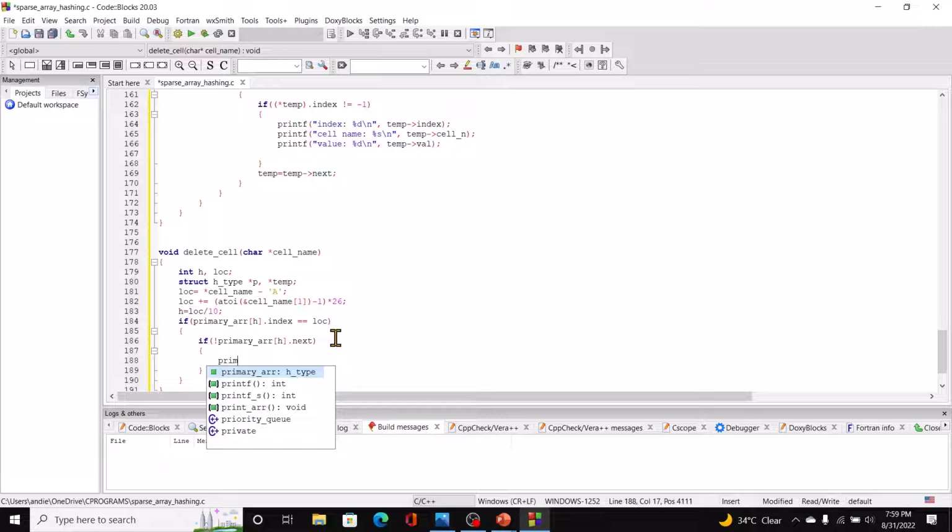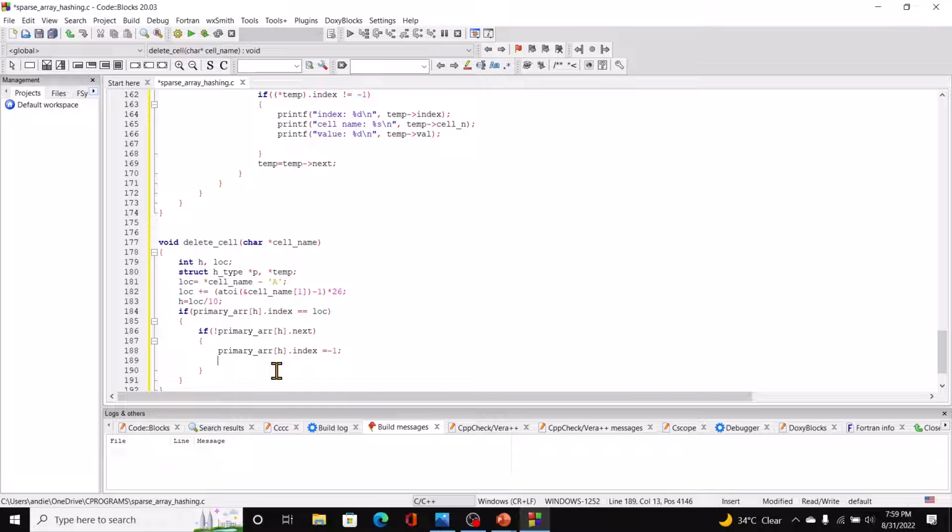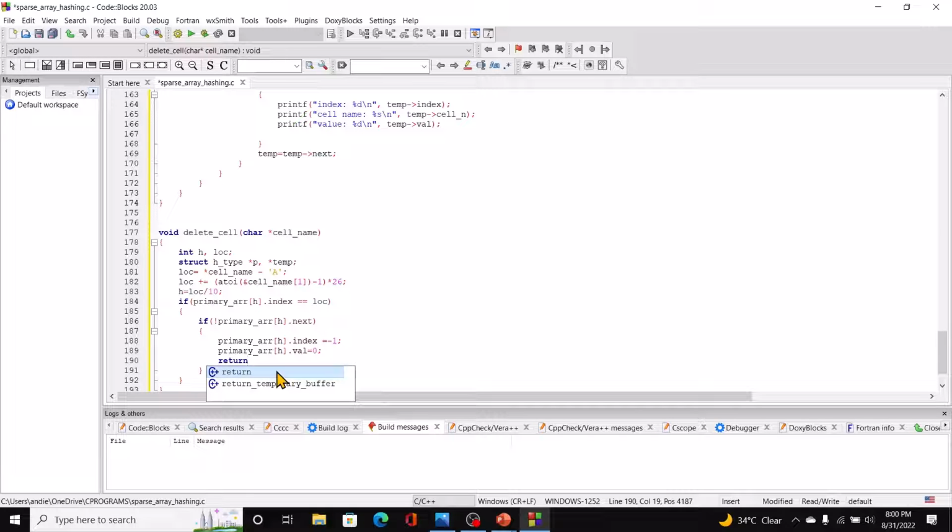So primary r of h dot index, we'll reinitialize that to -1, right? And then we'll have primary r of h dot val equal to 0. That's all. And then we'll return.